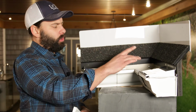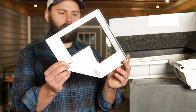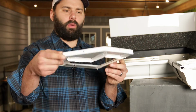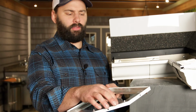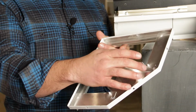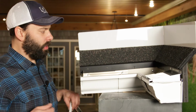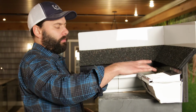Keep in mind, you could have installed the miter first and then the guard, or vice versa. The miter is folded, as you can see, aluminum also. What you're going to want to do before you install this miter is seal every seam on this. So caulk here, here, along here, and back here, and then also make sure you've sealed all the seams on the miter of your gutter.